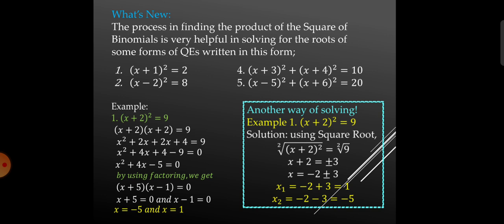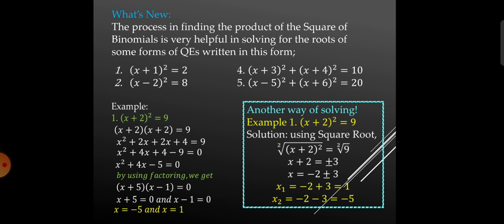Ang number nga gibalhin sa right side, pwede siya ang unang isulat or pwede po siya after na sa 3. Pero mas better siguro kung ang gibalhin mo ang unang isulat. Mao akong gisulat dinhi, x is equal to negative 2 plus minus 3. So since there is an in-between operation nga duha ka pagbuok, plus ang usa, minus. So ang first root x sub 1 shall be using plus sign. Ang x sub 2 gamiton ang minus 3.